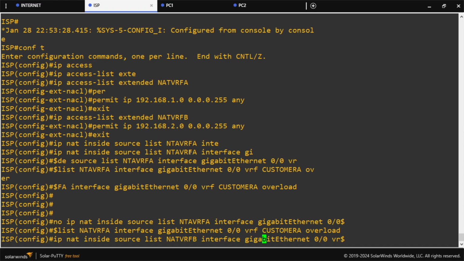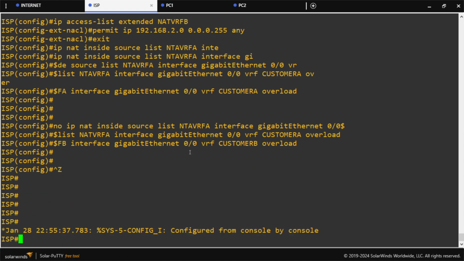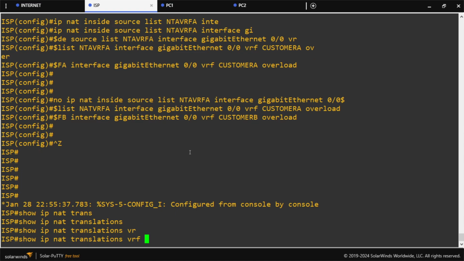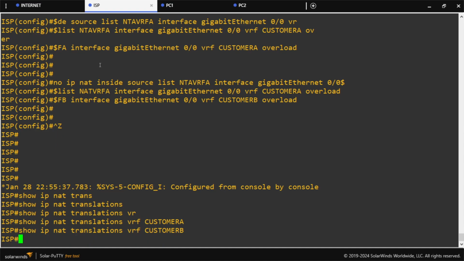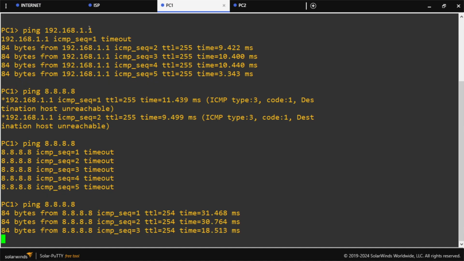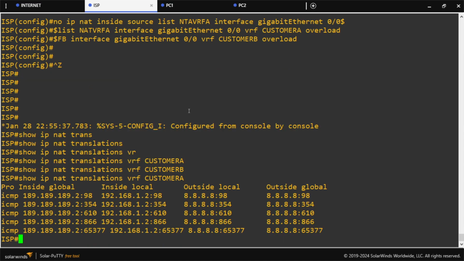And then we are going to use gigabit 00 VRF, and we are going to bind this NAT to customer B VRF. So now we have our NAT translations, VRF, customer A, customer B, nothing. Let's try to ping this, and we can ping it because we are now doing NAT.